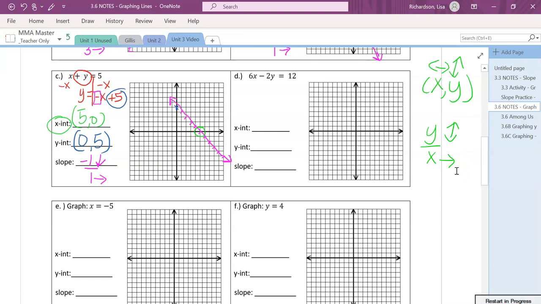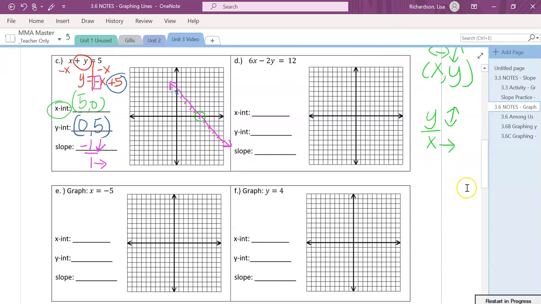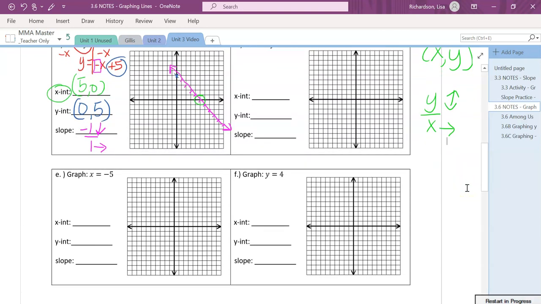So these are the two that we are going to worry about for right now. I am going to go on ahead and do the next two. Because these might come across on your first assignment, and then we will do a couple of more practice questions or some of the rest of them later on. So the first thing I'm going to graph right here is x equals -5.